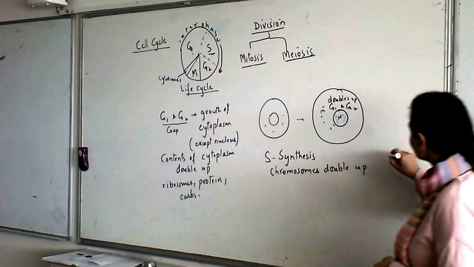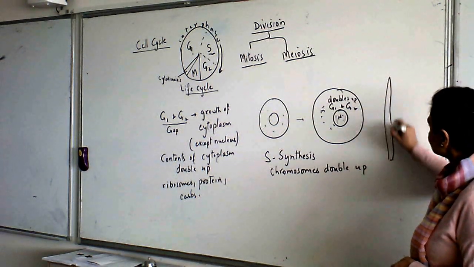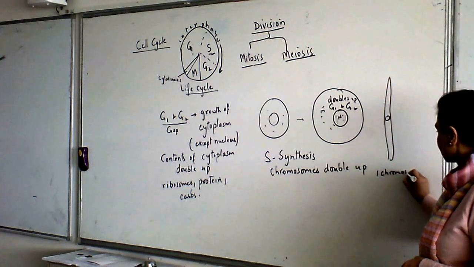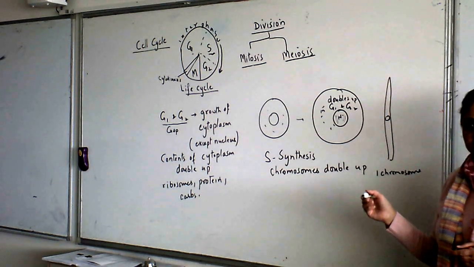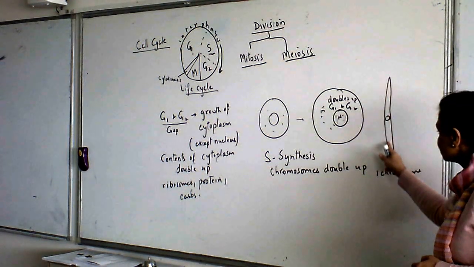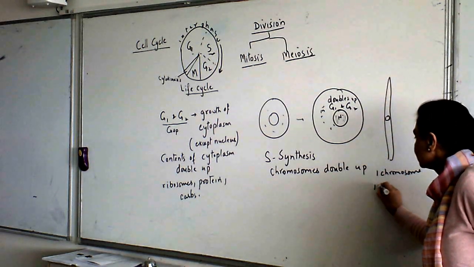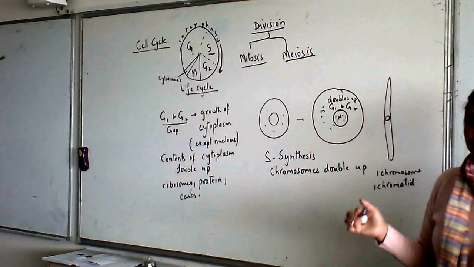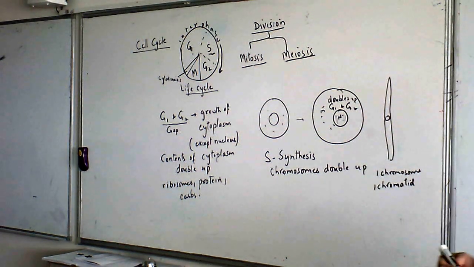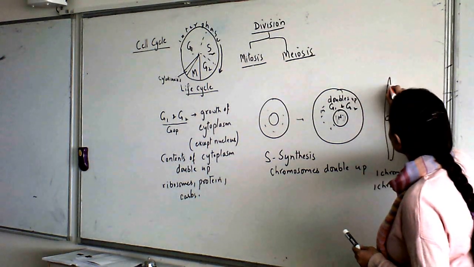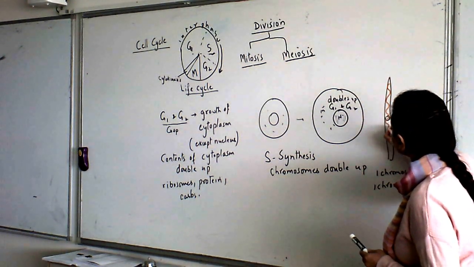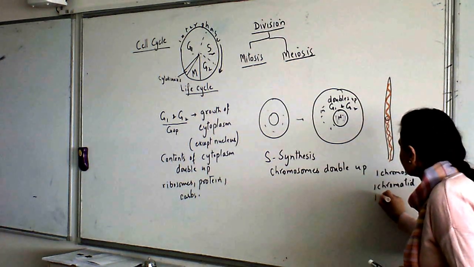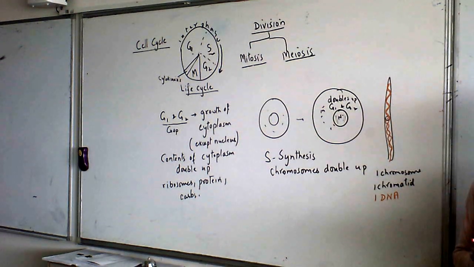And chromosomes are, say, one chromosome is like this, and one chromosome at the moment, or in a normal cell which is not dividing, is made up of this one long structure, which is called the chromatid. So one chromosome at the moment is made up of one chromatid. Okay? And inside it is one long DNA molecule. So this is one long DNA molecule.